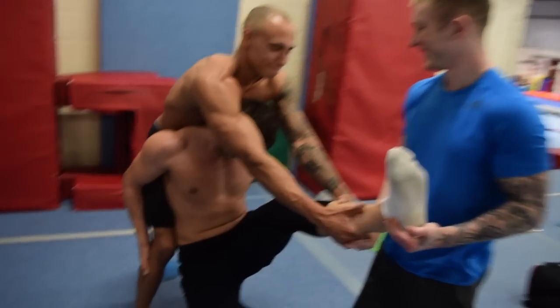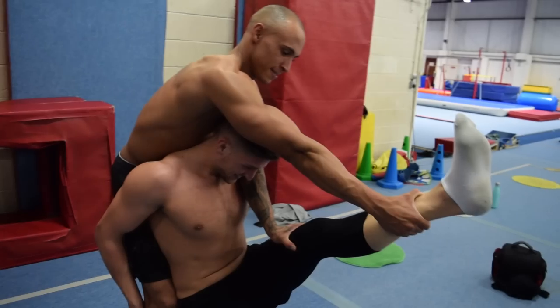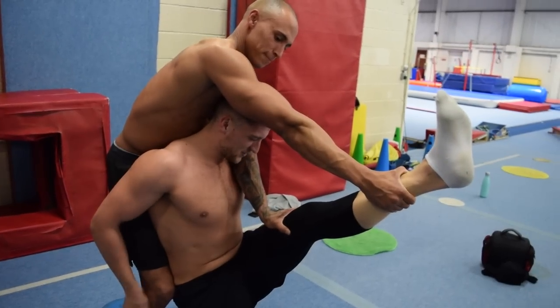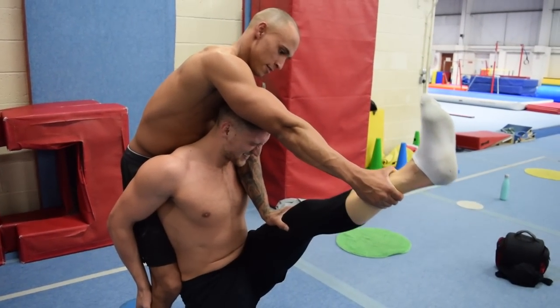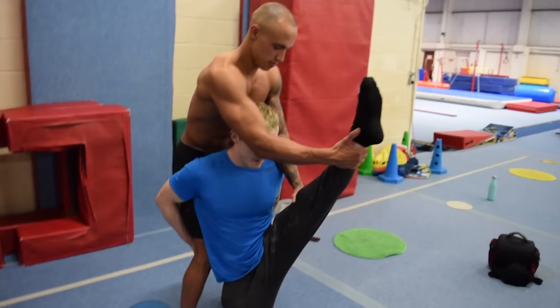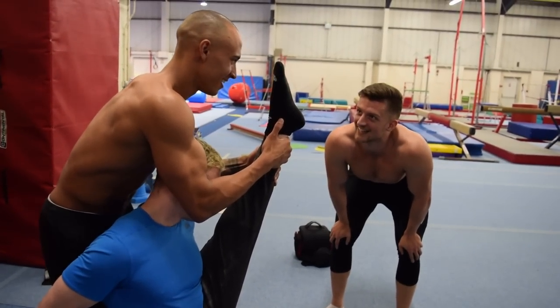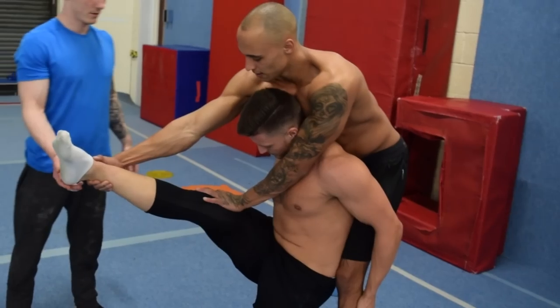Straight leg. Oh, there we go, and then we push your hips forward like that. Yeah. There you go, guys. That looks really, really comfortable. And all these rolls coming out as well. Lovely. What rolls? What rolls? Yeah, I don't know what you're on about. Yeah. Down. So you've got to show off. See what the other side's like.